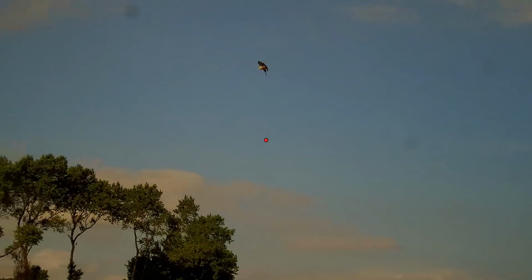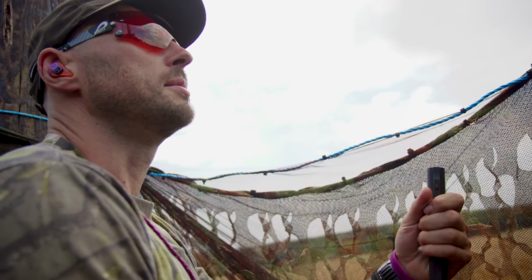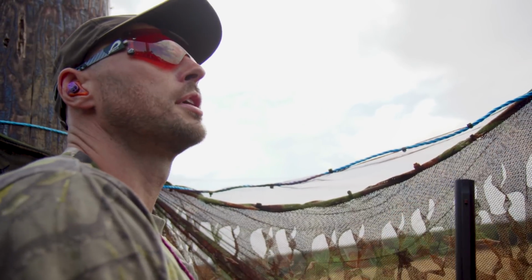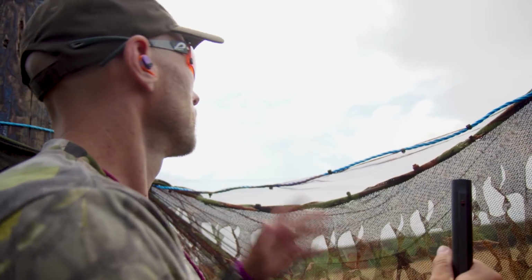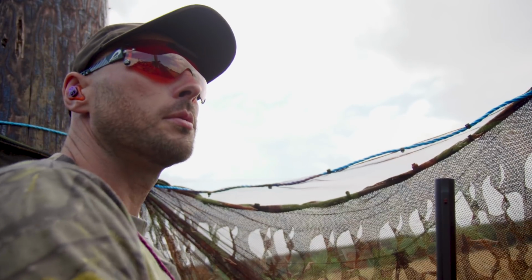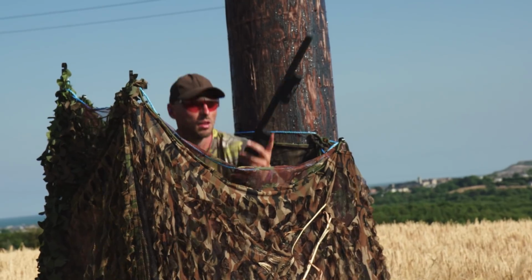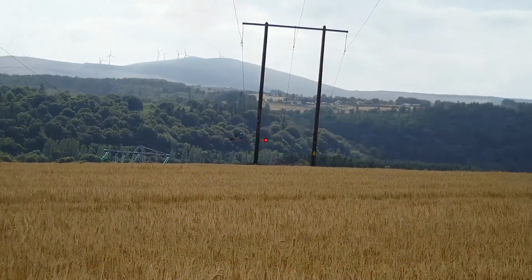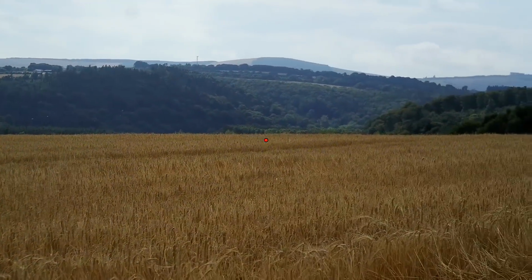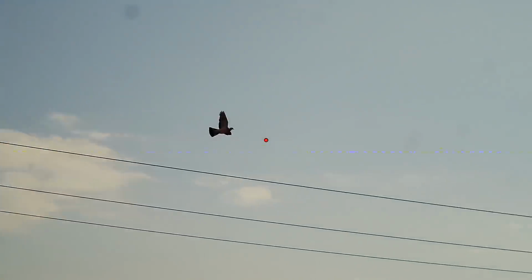Kind of restricted here with just using the flat patches that the pigeons had been feeding on. Really, I've just made use of the patches that are in range, and was expecting most of the pigeons to be coming from this side, so I've put the decoys to the side of the flat patches where they're going to be easier for them to see them coming from that way. I haven't tucked them in under the standing corn, but when I was here yesterday, there was 200-300 pigeons jammed into these couple of patches, so they're well used to dropping in onto them with a lot of birds in them.